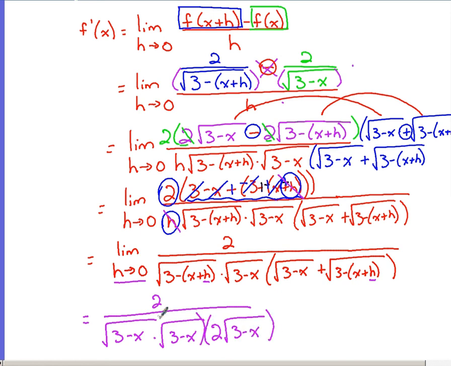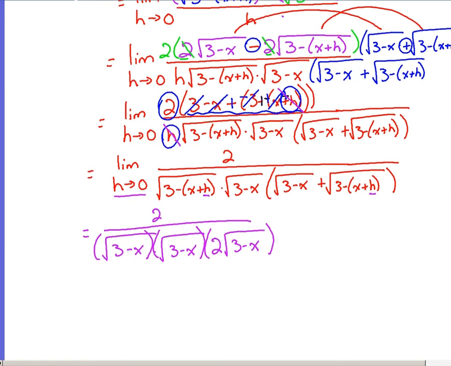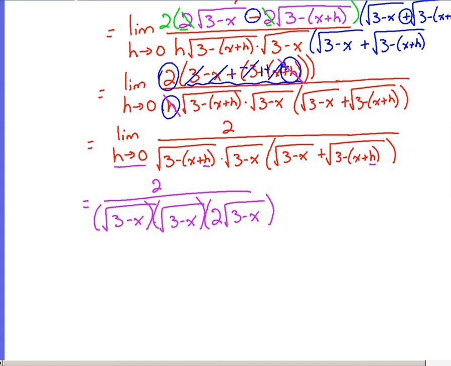I don't see us making any algebraic mistakes on this. Just doesn't seem possible. It's too easy, right? I'll be honest with you, I'm throwing a party for you if you get to this point and you got that right. I'd accept that as an answer. But we could still do better.